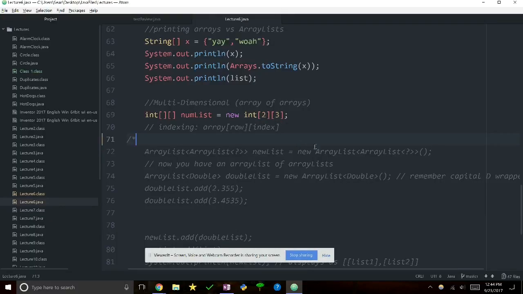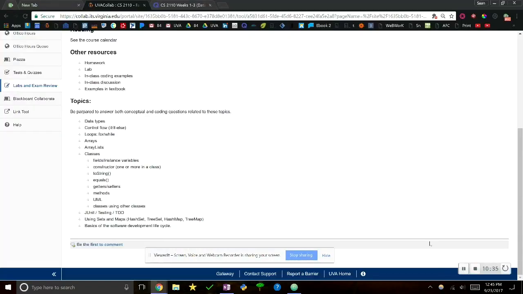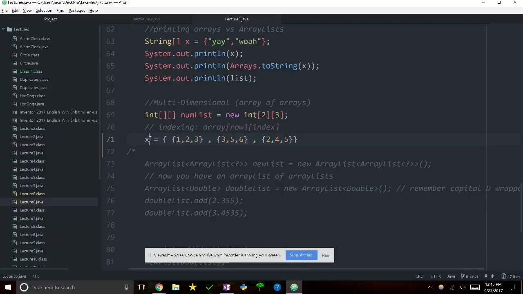So there's a thing called a multi-dimensional array, and this is basically an array of arrays. You can think of the indexing like this. This is not proper syntax, you don't need to do this, but just to show. The first index picks the row, which is which array in the array list, and the second index is which element of that array. So if you say 0, 1, then it's going to go to 0, and 1 right there.